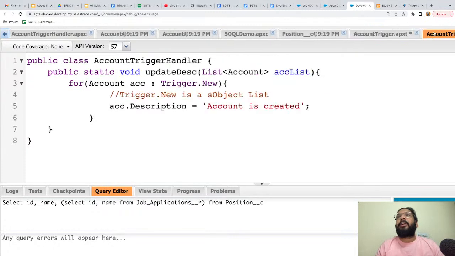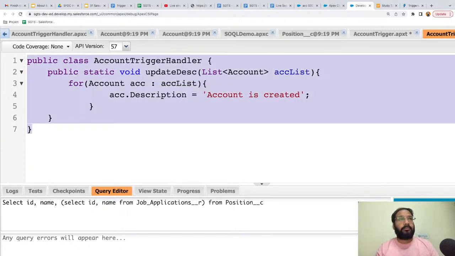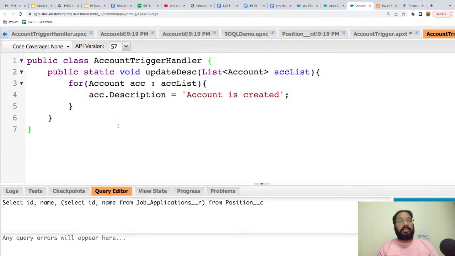Right? Now if I move here, you can see I have already created accList in the first line. So the Trigger.new that we are passing through the trigger, that data will be stored in this accList. Now here in place of Trigger.new, I will be writing accList, removing this comment. So this is the trigger handler class method.